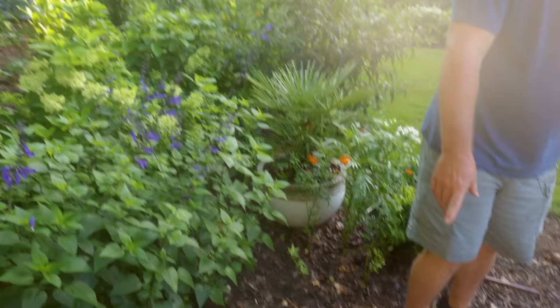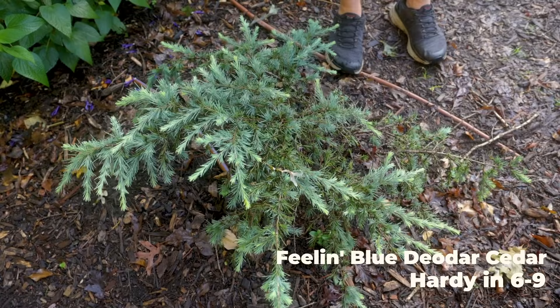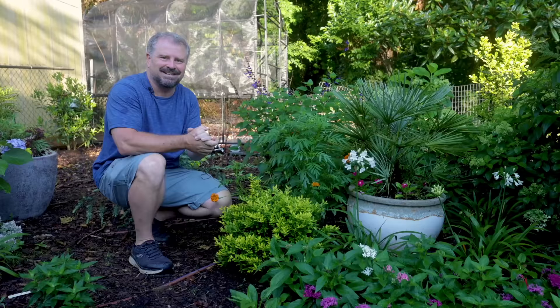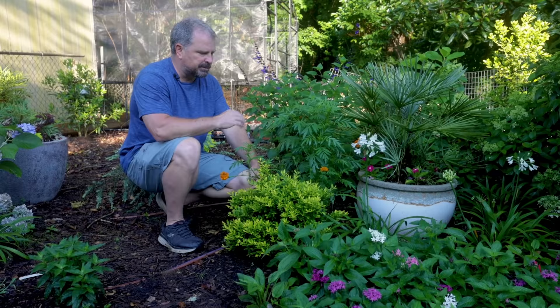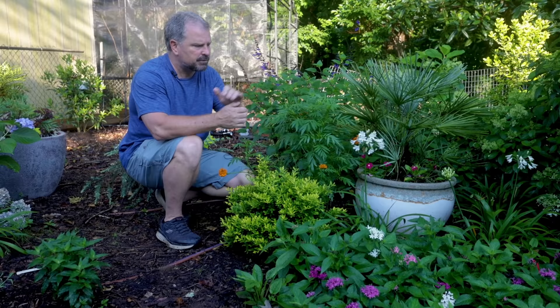I put this Feeling Blue Deodar Cedar in last year — I had it in a container way too long so it had thinned quite a bit. It's got a lot of new growth and it's obviously fine, but it's going to take another year to really fill back in. In front of the salvia and the Deodar Cedar there are some marigolds I planted from seed — these are giant marigolds, some orange and some yellow throughout the garden. I love them; they're so colorful all summer and super easy. Unfortunately the rabbits have chewed on a few, but the flowers get bigger and bigger throughout the summer.